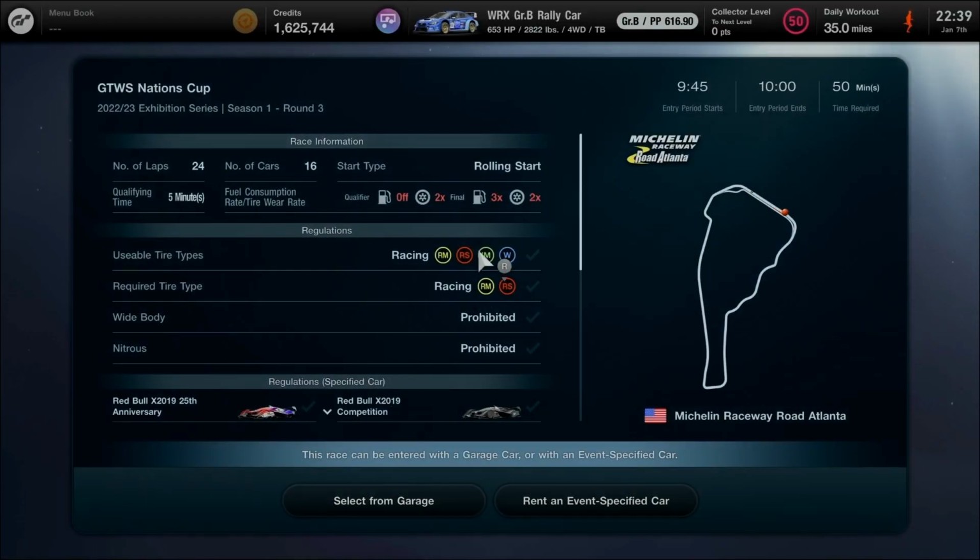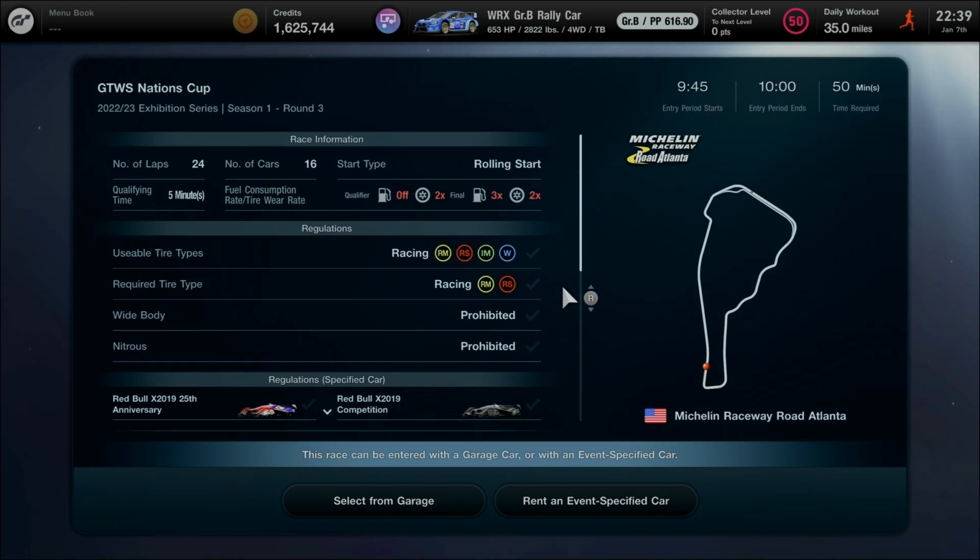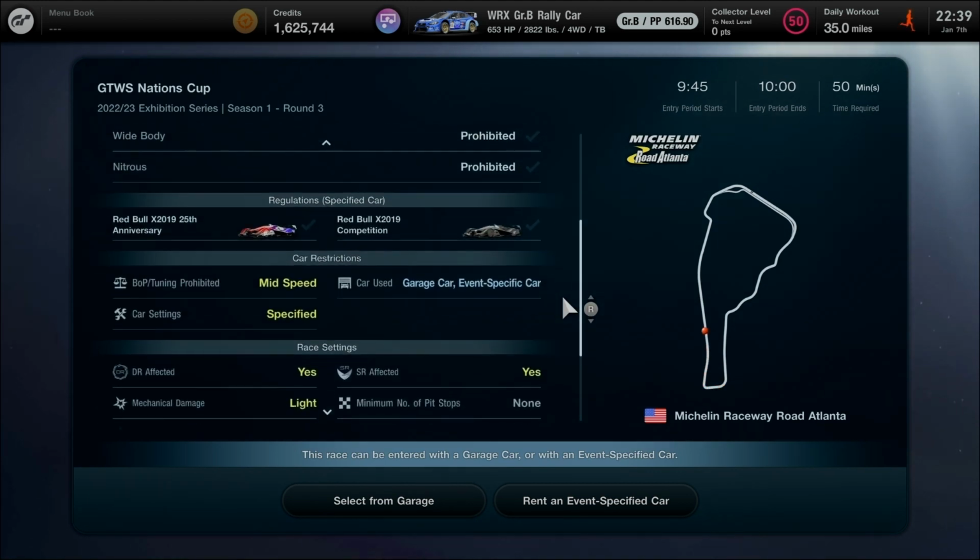This time, it's a challenging endurance race of only 24 laps for up to 16 players. It's a rolling start, with two mandatory tire requirements: soft and medium racing compound tires. I hope it goes well, because it's going to be an extreme challenge, after we participated in the previous lap time challenge at the Nürburgring in the Honda NSX Type R 2002.